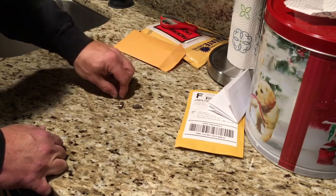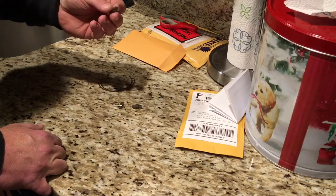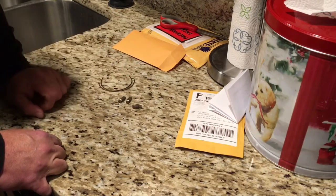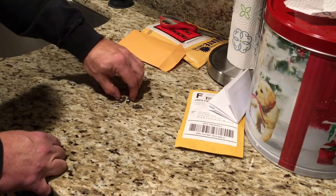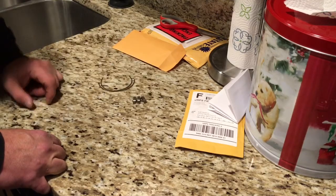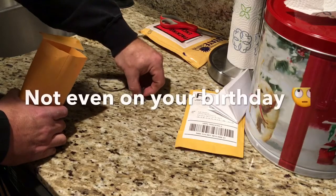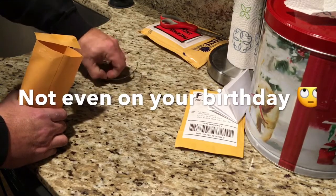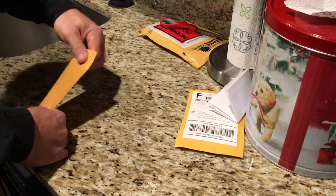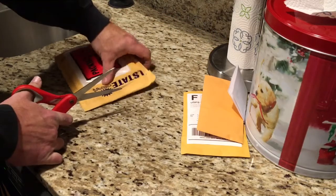Then you've got these keys, or I don't know, I call them shift keys, but apparently everybody else in the world has their own version of what they're called. But I almost swear these are shorter lengthwise than the ones I removed. Or I need to verify, are they truly different sizes between the 1, 2, 3, 4, and 5th gear? I don't know. Could be universal. Maybe they all can work at each place. Who knows? But I want all the shift keys to be billet, so I have that little upgrade to the internals of the transmission.